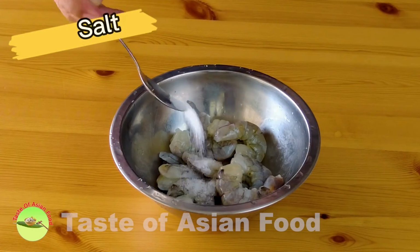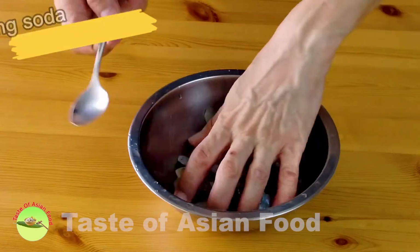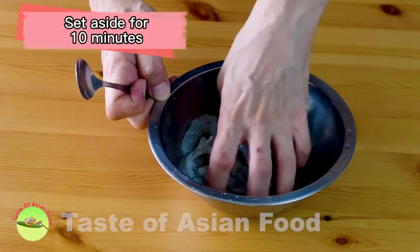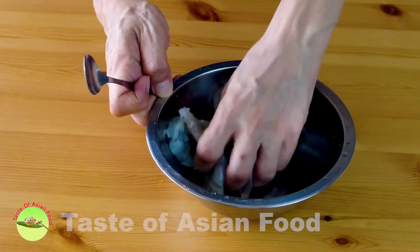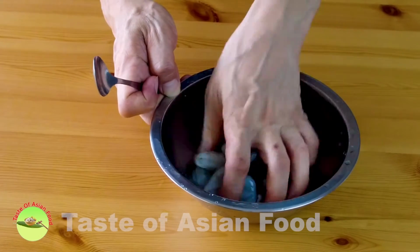Mix a small amount of salt and baking soda, then mix with the shrimp and set aside for about 10 minutes. This is the traditional method to make the shrimp become crunchy.